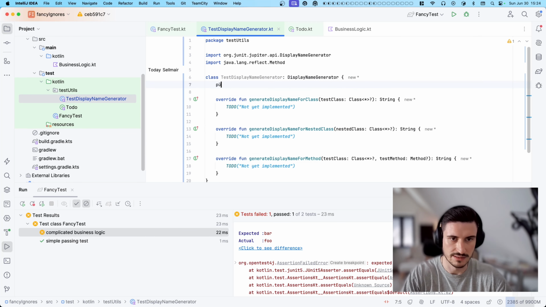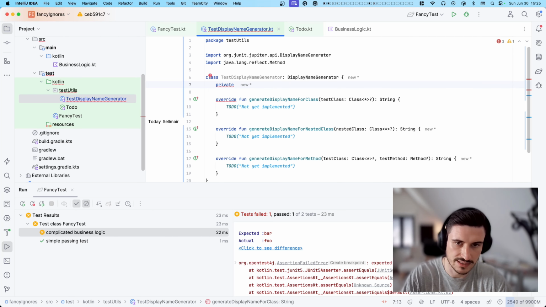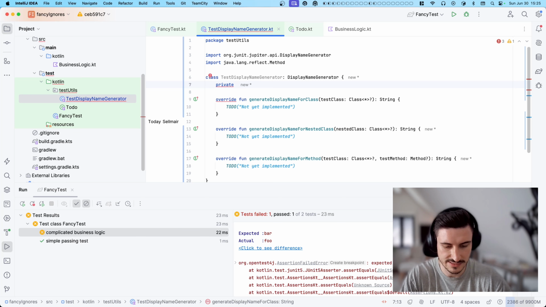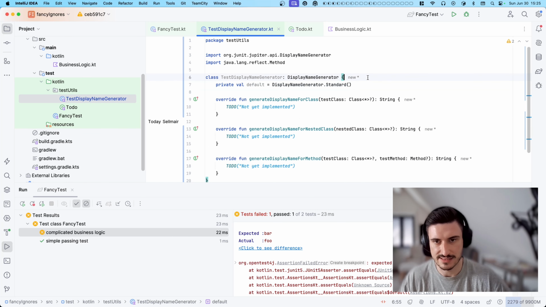Therefore, we will delegate every one of those other calls, the display name for class and the display name for nested class, to the default implementation, which can be obtained by calling into the display name generator and creating the standard implementation.